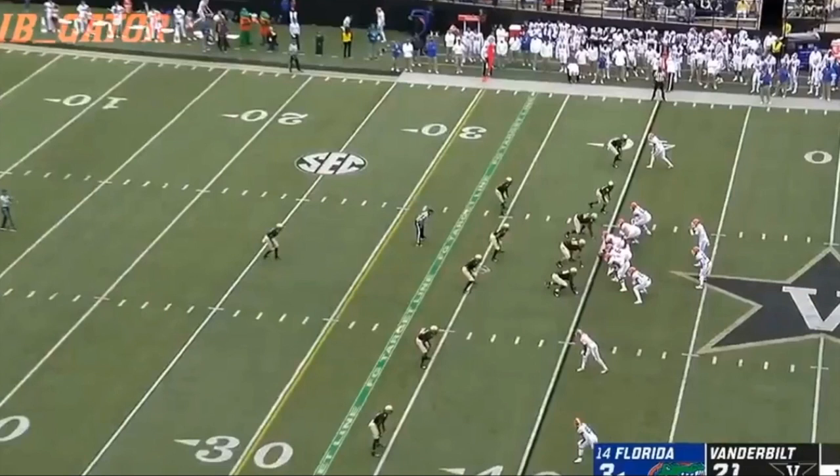LaMichael Pirine picked up the first down on an inside run, so Florida has now run the ball four times — including one QB scramble on a called pass play. Vanderbilt is still sticking with that one high safety, but everybody else is staying up because Florida can move the ball on the ground. As a result, Van Jefferson gets single coverage out on the sideline, and that's where Felipe Franks goes with it. He overthrows Jefferson by about a yard, but because the run game was working well, Vanderbilt only has one deep safety to handle the pass and he can't get over in time to help.